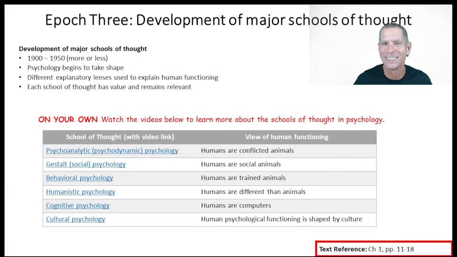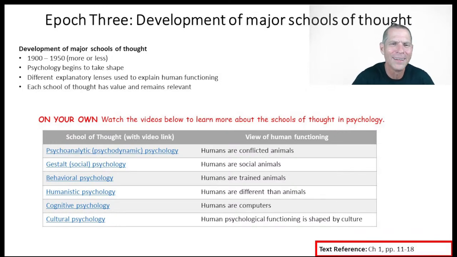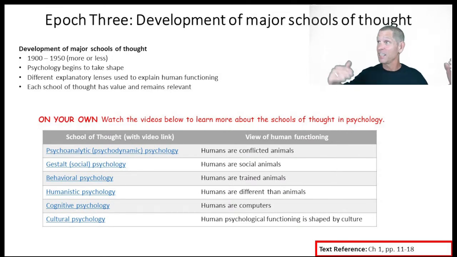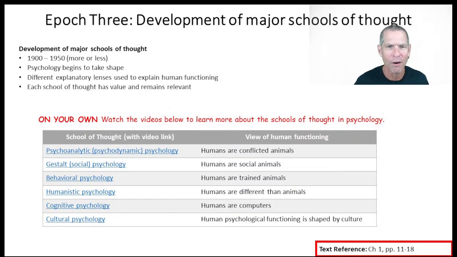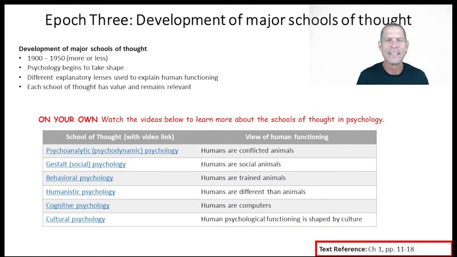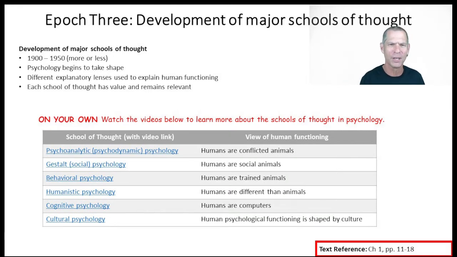When you're studying something as complex as a human being, there's more than one way to study that organism. As a human being, you could study me chemically and look at the chemicals in my body. You could study me anatomically and look at the organs in my body. Or you could look at the culture and environment I find myself in. So if I asked the question why are people the way they are, you can give me a chemical explanation, an anatomical explanation, or a cultural explanation. What happened in psychology from 1900 to 1950 is we developed different explanatory lenses, or different schools of thought, focusing on understanding the human being from different angles.